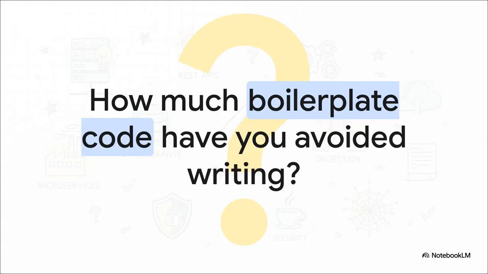To wrap up this explainer, I want to leave you with a thought from the guide. Just how much boilerplate code, XML, and manual server configuration have you avoided writing thanks to these features? It's kind of wild to think about. Spring Boot didn't just add new shiny things. It actively removed the tedious, repetitive garbage that used to slow developers down. When you understand convention over configuration, starters, and auto-configuration, you aren't just reciting definitions. You actually understand the logic of the framework.